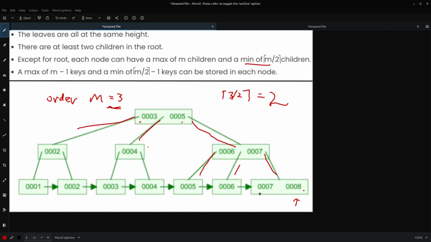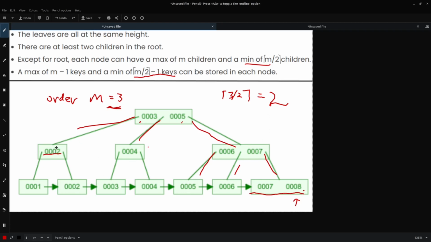and then you'll see that this node will contain m keys once we add another key in here. And when that happens, you have to split the node, which I'll talk about in a second when we get to inserting and deleting stuff from trees. Right? And then you can also have a minimum of, in this case, 1, because ceiling division 3 divided by 2 equals 2, minus 1 equals 1, and you can see right here that 1 key can be stored in each node.